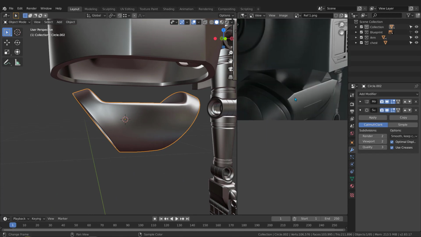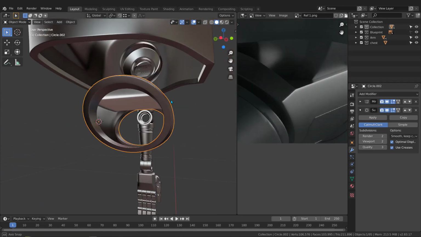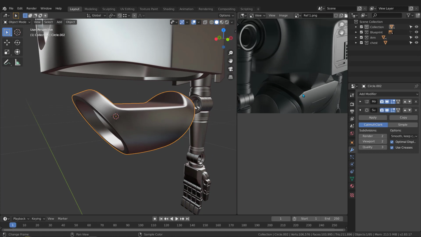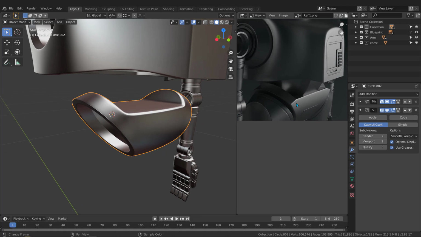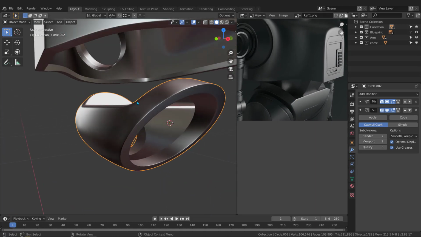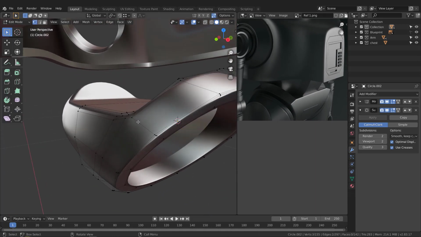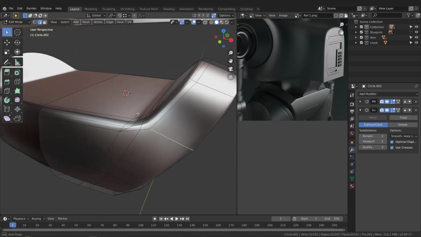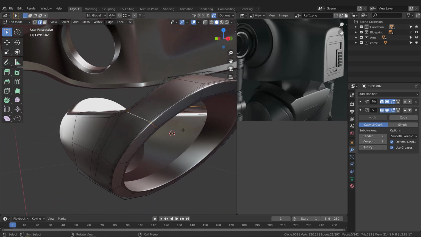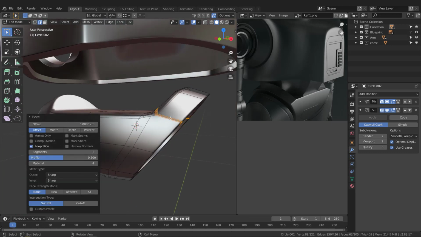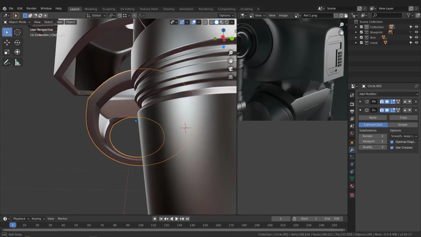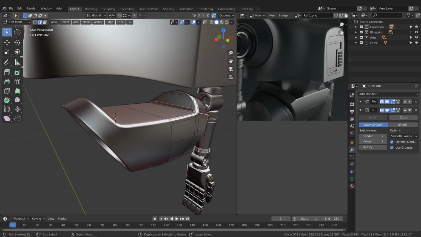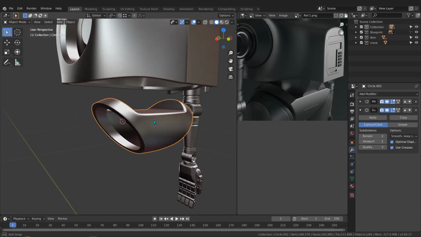By the way, as you see here, I have a sharp edge. Really, adding a sharp edge right here is not beautiful. I don't like it, so I'm not going to add a sharp edge right here. But if you want to add a sharp edge in this area, it's very easy. Just grab this edge, alt click, and just Control B bevel it, and that will help you to create a hard edge right there. If you want to add it, it's very easy to add, or if you want to ignore it, I will ignore it because I don't like the result here.